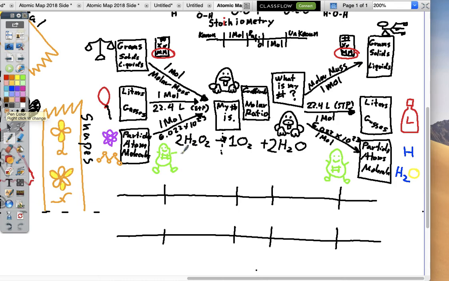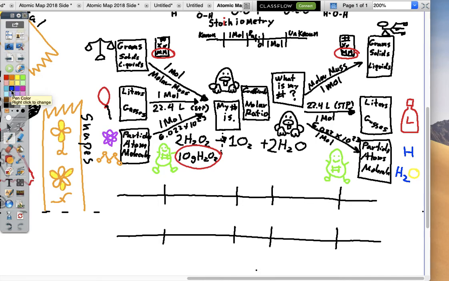Okay, so it's going to be 10 grams of H2O2, all right? This is what we know. This is known. So I'm just going to circle with some red here. So we know this, okay? All right, now here's your question. So I'll do this in blue.